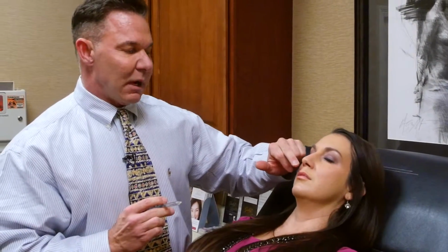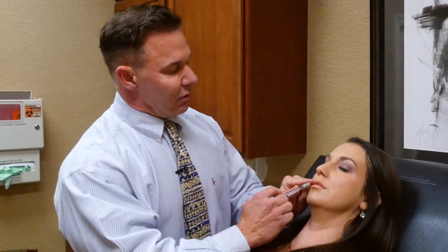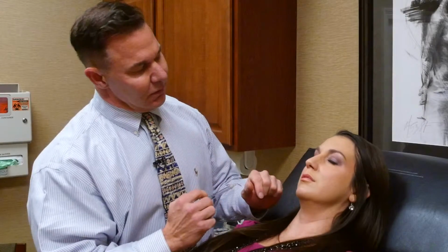We're also gonna put some up here in the columns to give it more natural shape so it doesn't look like it just sticks out. So a little stick right here, 1, 2, 3, stick. And here we go. Again, just gives it much more of a natural shape.